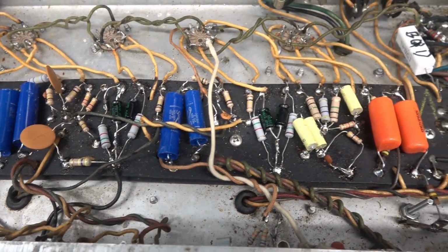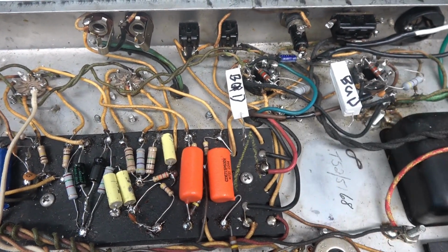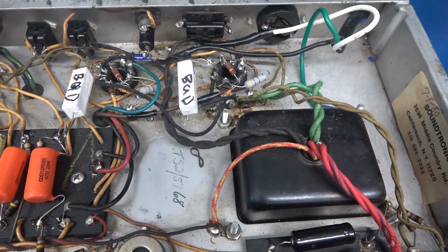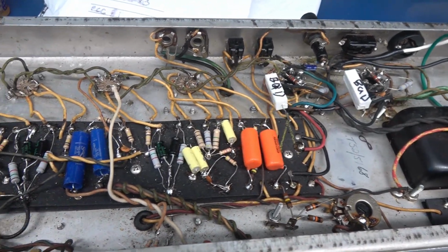Take a look at that eyelet board. It has some big old giant resistors here, and they're already written bad, so I don't have to worry about troubleshooting those. Man, oh man, she is busy inside. Looks like another gut out and rebuild.